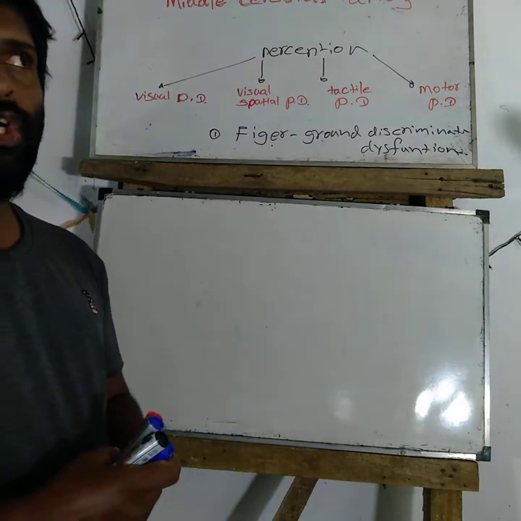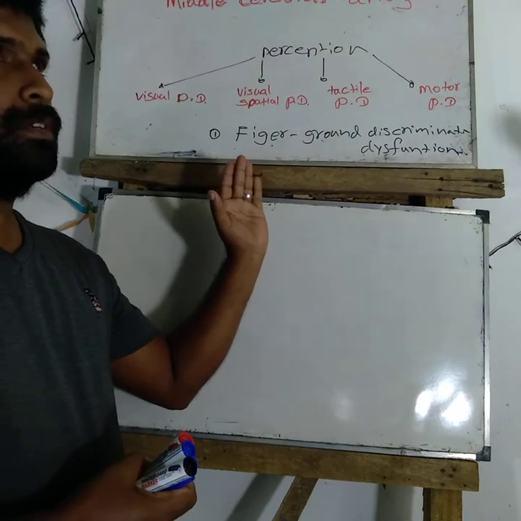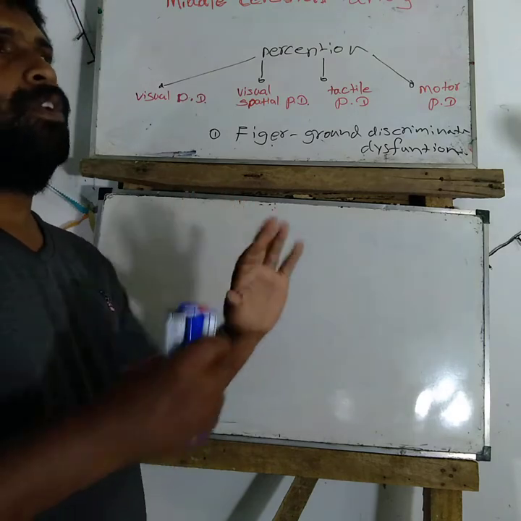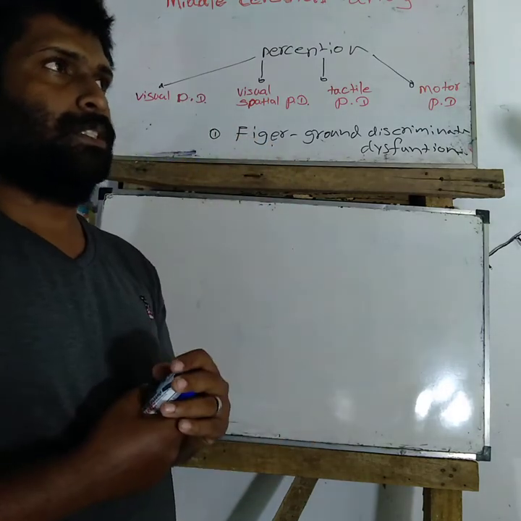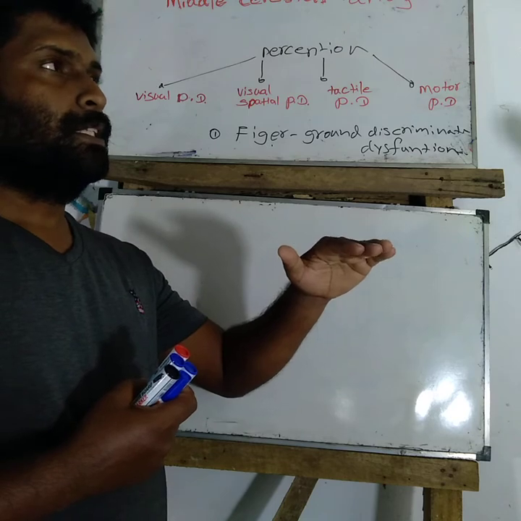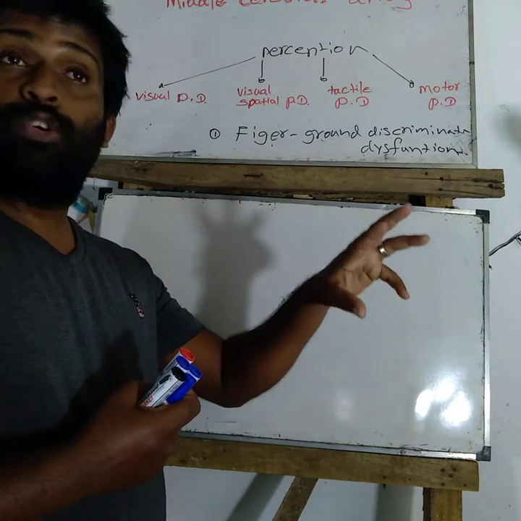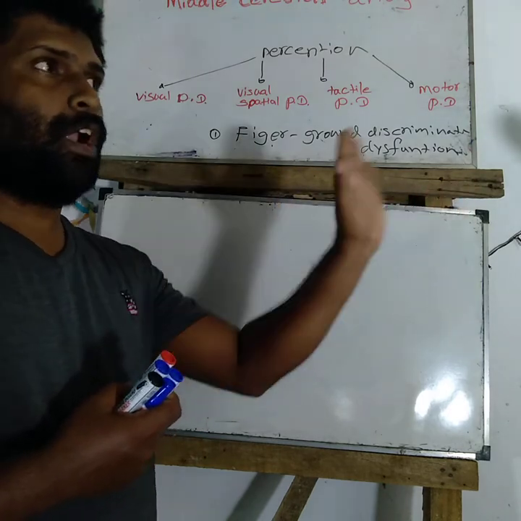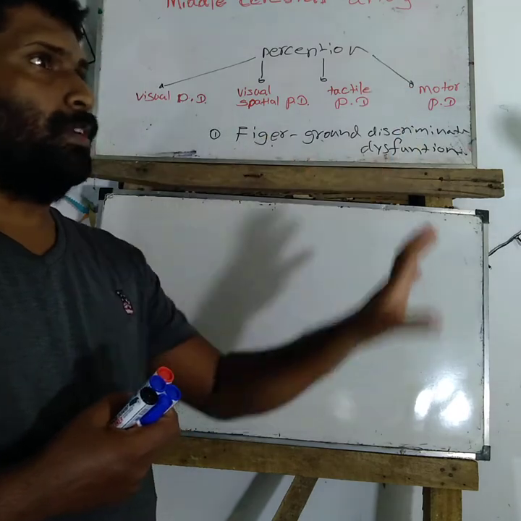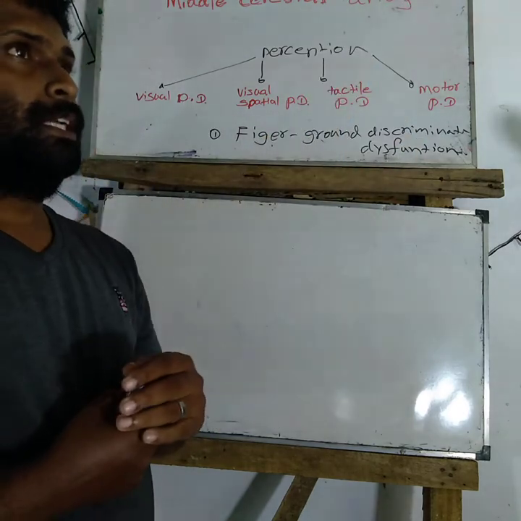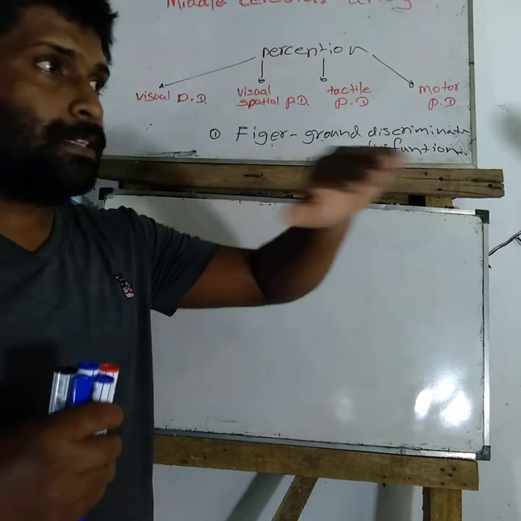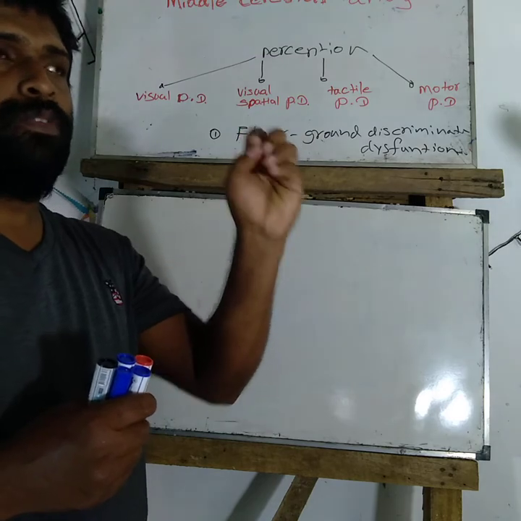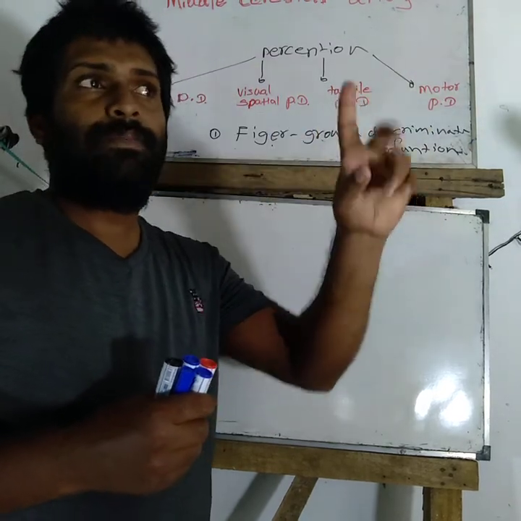Right, when we talk about figure ground, the normal person knows the figure and ground. Ground is always connected with color. When they see the ground, there is some form of figure. We can see a lot of figures on this ground. The normal person can select what the one figure is.